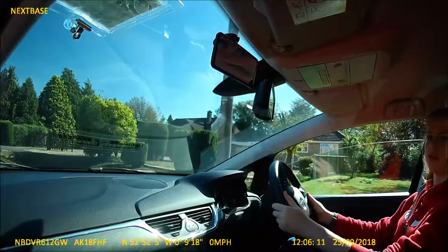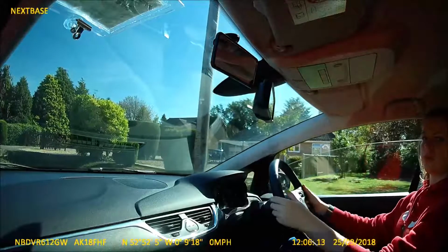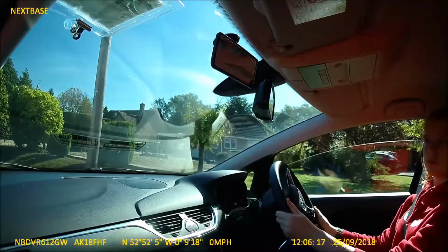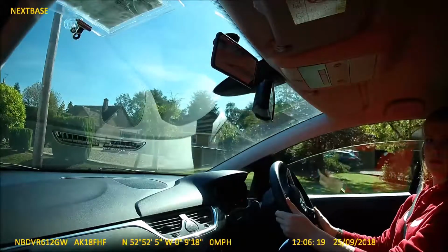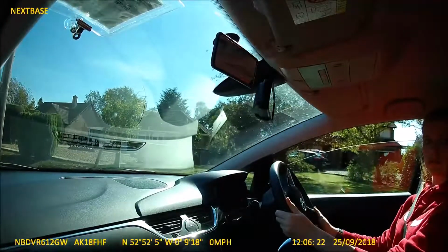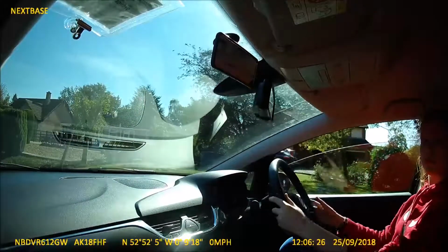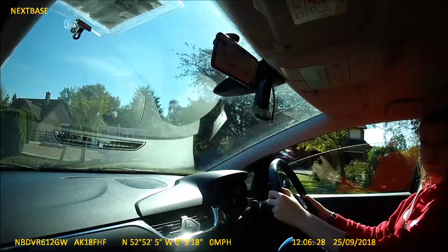Here we go, going back. There's the full lock on. She puts full lock on there. That's opening the door. She waits then until she can see the back of the vehicle that she's doing the parallel park on. When she sees the back of it, she takes that steering off. That's a turn and a half. She's going back in a straight line.